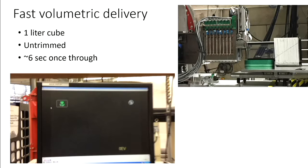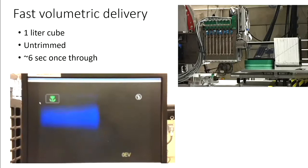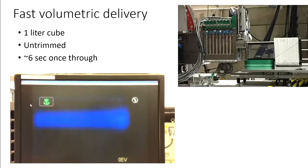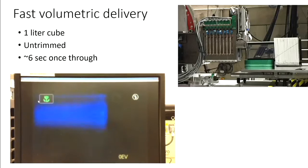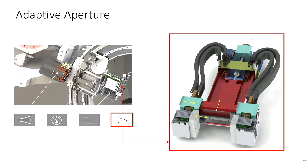Question: Does it get radio-activated? Sure, it gets activated, but not as much as you'd think. We choose materials to minimize that, and ultimately we just don't produce that much beam current — about as many protons as you need to deliver to the patient, and that's it. We also did a cool experiment where we put a tank of liquid scintillator in front of the beam and showed we can deliver a one-liter volume in six seconds, which is fast by industry standards. The beam scans left-right and in-out of the page, with the slow axis up and down — it scans a layer, jumps to another layer, scans that layer, and moves back and forth, jumping around in depth in sequence because the plates move down on one layer and up on the next.